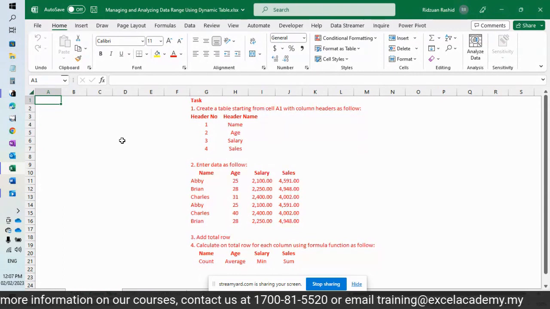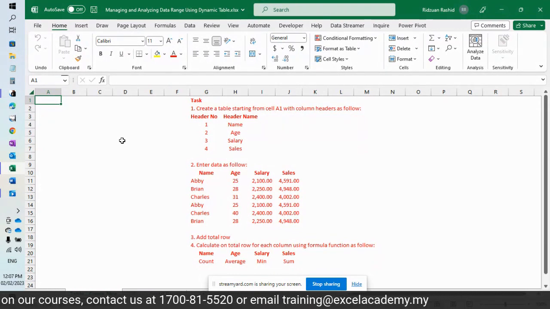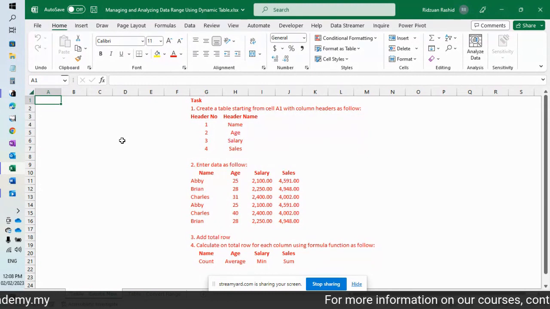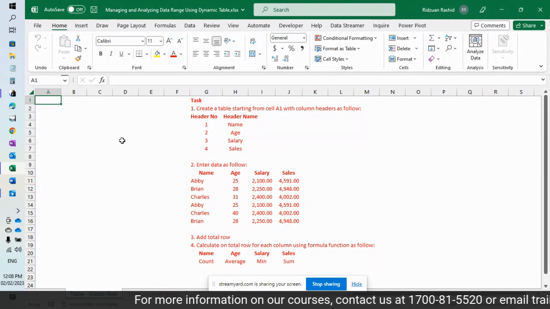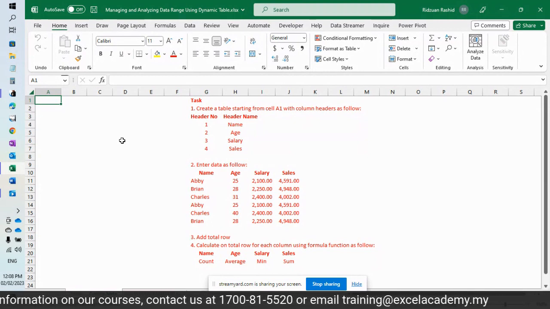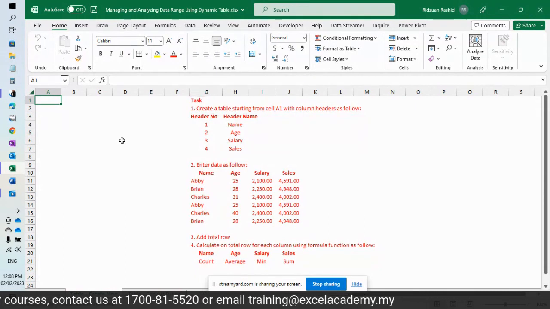For this instance, we're going to create a database by using Excel. So how are you going to create a dynamic Excel table so that it will be very flexible and always consistent, and very easy for you to use later to create your reports and so on? Right, so let's go on to the table.